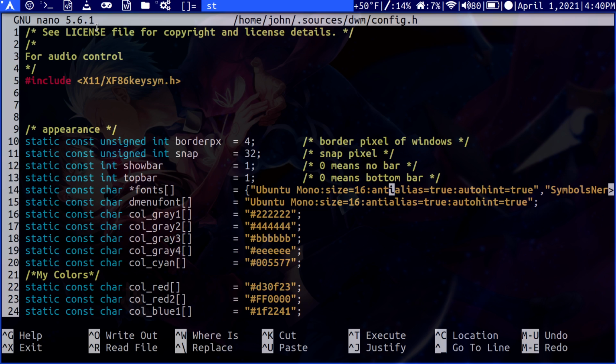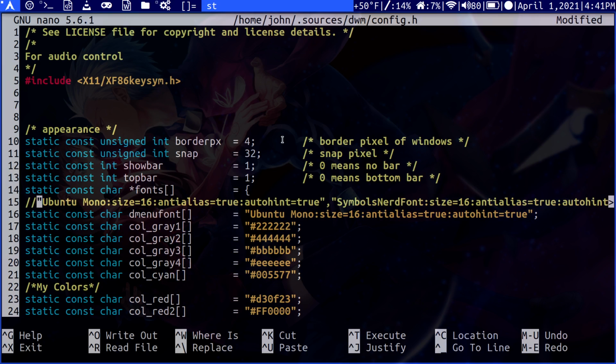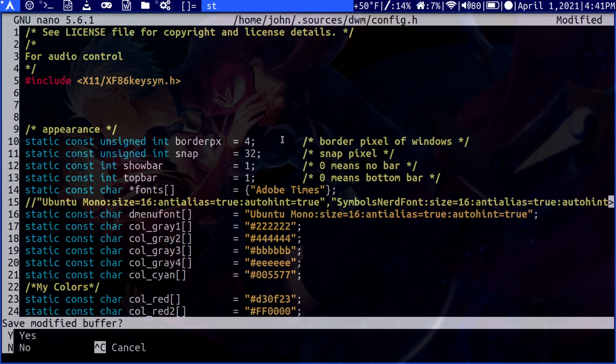Then I would also recommend setting anti-aliasing so that the fonts are smooth and they look nice, with no jagged edges, because we'll see in a second how bad it looks when you don't set that. Another thing you have to keep in mind is that if you're using these glyphs here, although you have them installed, you should also set the parameters for them, like the size and the anti-aliasing, because you'll see how bad they look right now after I change them. So let's comment this out, and I will put a random font that I saw that looks pretty bad. It was called Adobe Times, and we won't add any parameters at all. We're just going to set one font, and we'll see how bad that looks.